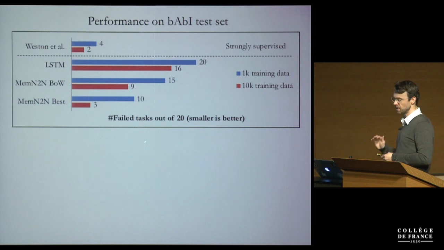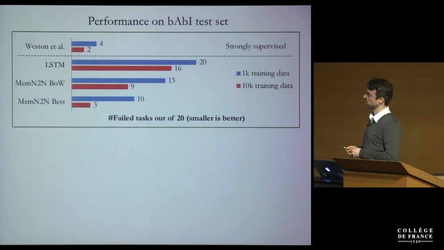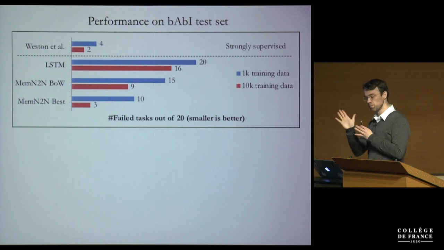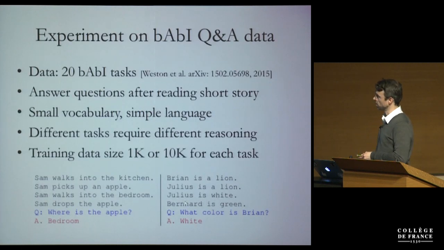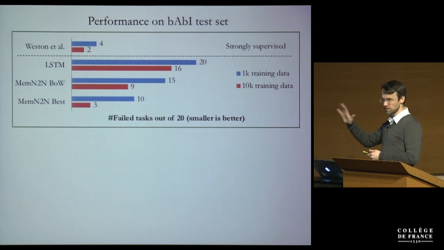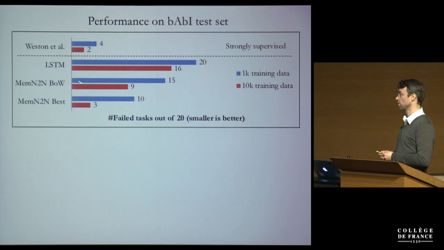And by failed, we mean it got more than a few % error. Now, in the original Memory Networks paper, they essentially had this extra level of supervision where they knew which memories were important. So, for example, in this example, they would know that this last sentence was irrelevant, and that they needed to look at this one first, then this one, then this one. So that level of extra supervision meant the original model fails on 2 out of the 20 if you have the larger training set. But then, of course, we're interested in this weaker supervised setting where you don't have that ground truth attention. The model has to learn what it should attend to.